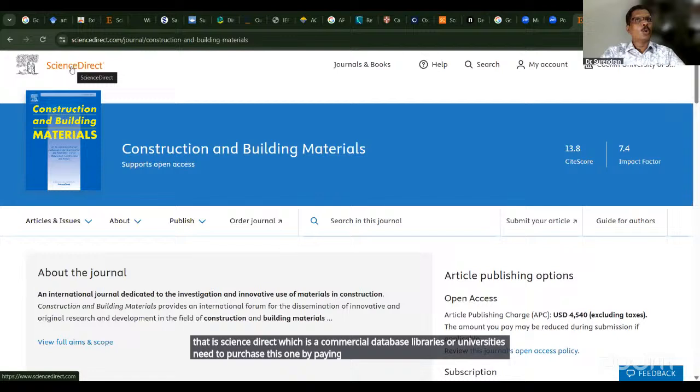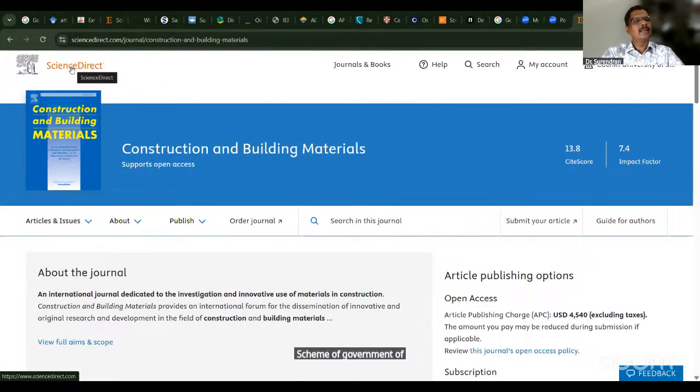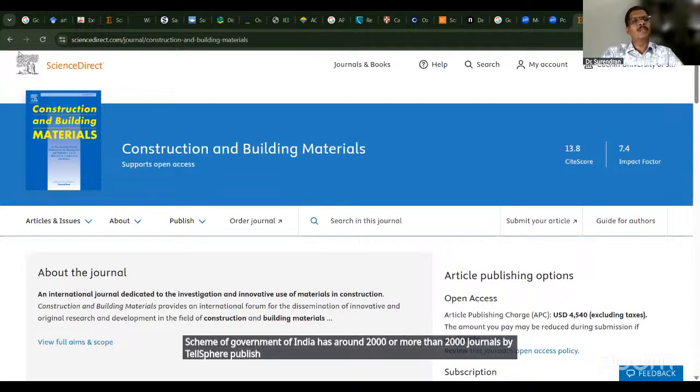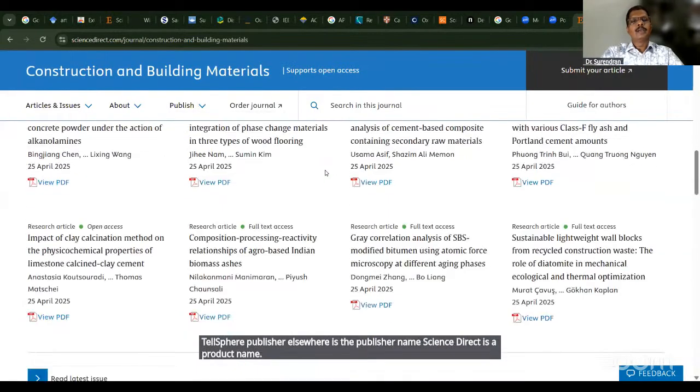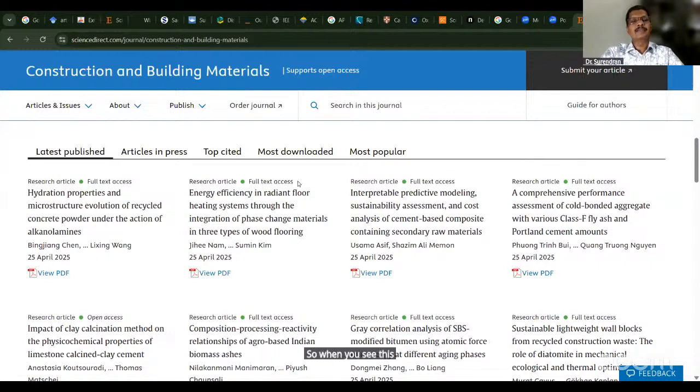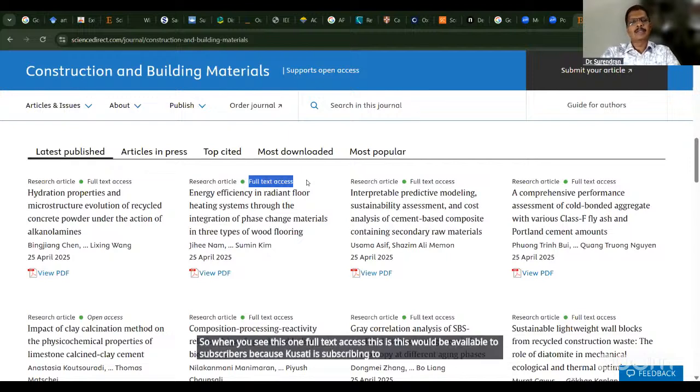Now, the ONOS scheme of the Government of India has more than 2000 journals by the Elsevier publisher. Elsevier is the publisher name, Science Direct is the product name. So when you see full text access, this would be available to subscribers, because CUSAT is subscribing to Science Direct. We have access to this particular article.